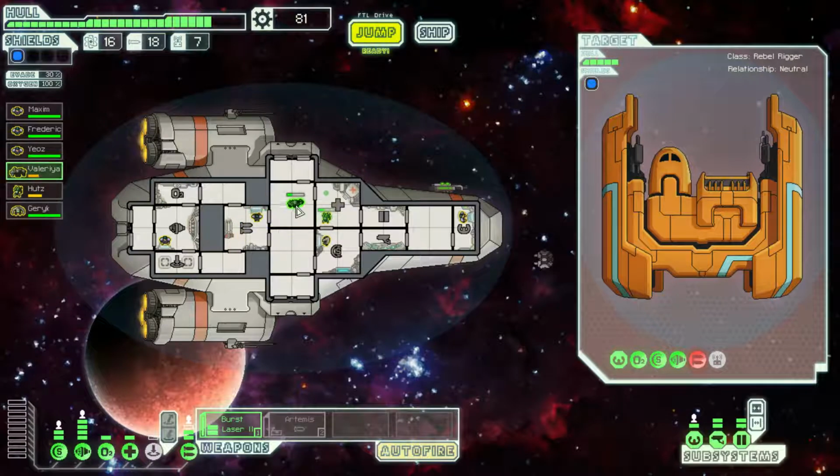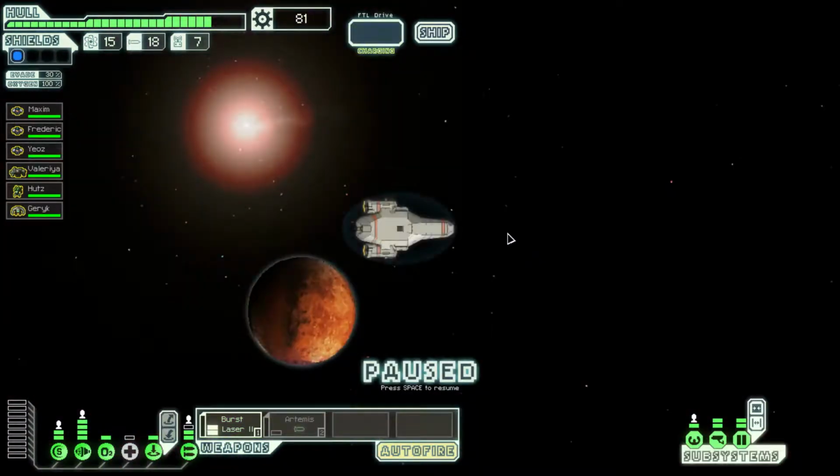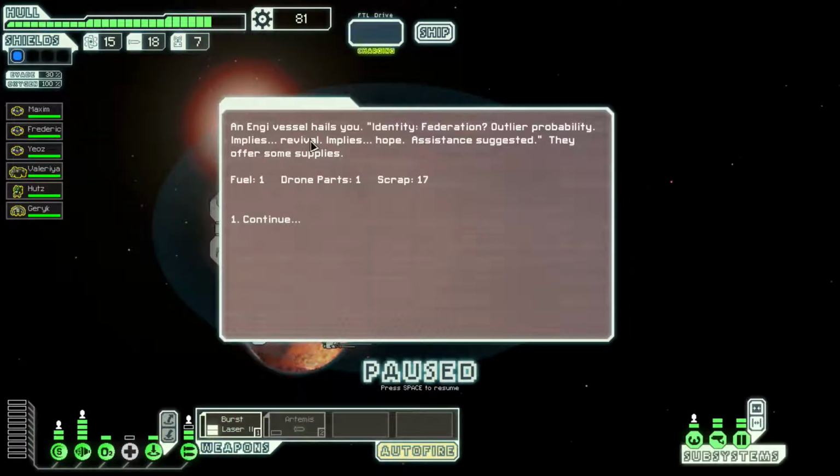Poor old guy. He's slow. Valeria. Onward. An NG vessel hails you. Identity, Federation, outlier probability, implies revival, implies hope, assistance suggested. They offer you some supplies.